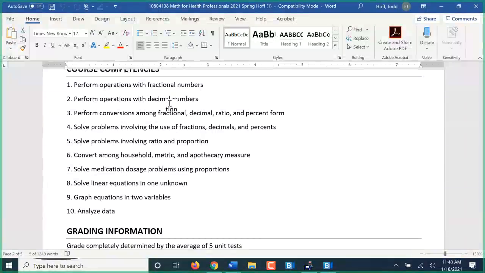The second thing is that it gets you used to my vocabulary and how I talk and teach. We'll also talk a little bit about number theory and the basis of numbers, and the fact that all numbers work the same, whether they're a fraction, a decimal, or an algebraic term. All numbers behave exactly the same, even though they look very different. So we'll talk about that in that first unit. Then we'll talk about ratios, percents, and proportions. And then the second unit is going to concentrate on measurement and measurement conversions.